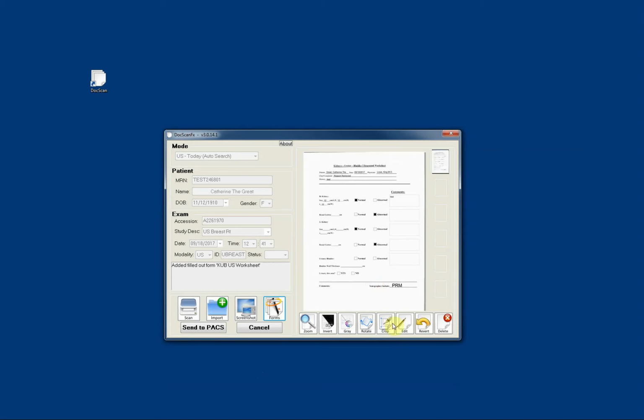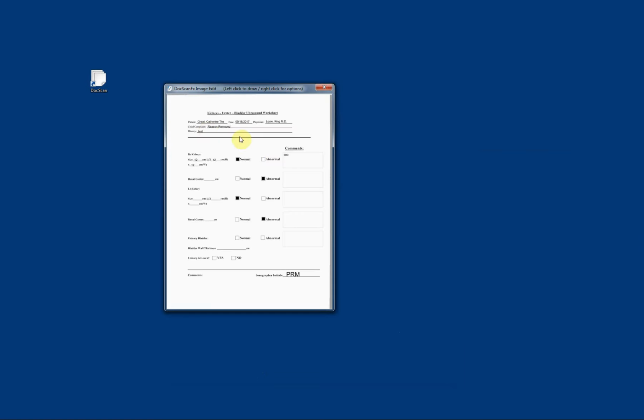Did want to comment, I've commented on this before in other videos, that there is an option that you can click on edit at this point. If you were needing to draw on this form, you can click on edit, and if you right click, you've got options for all sorts of different paint size brushes and colors, and you can even insert some ad hoc text if you needed to type some really big thing at the top of this.